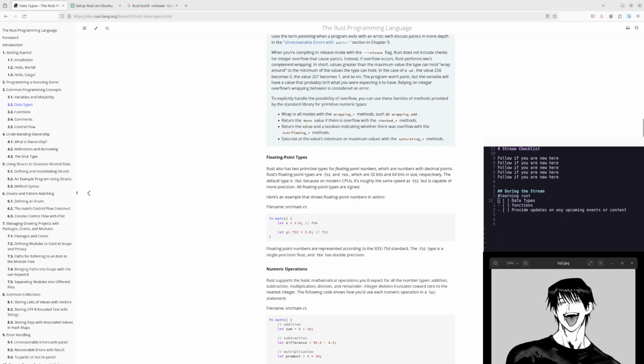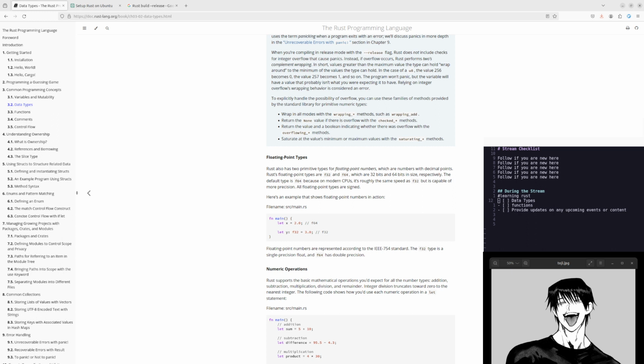Yes, signed. Here's an example that shows floating point numbers in action. I can just say let x equals 2.0, or I can specify what floating point size I should use: the 32-bit variant or the 64-bit variant.